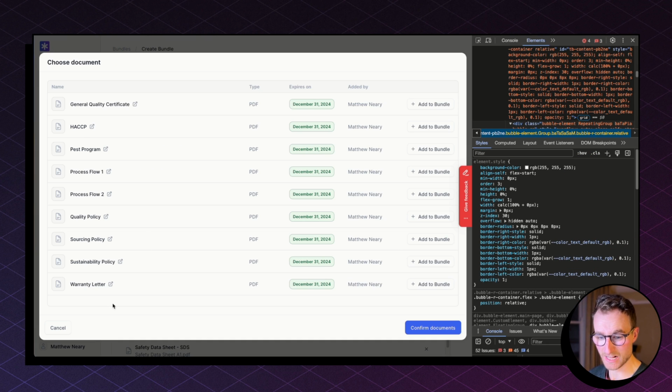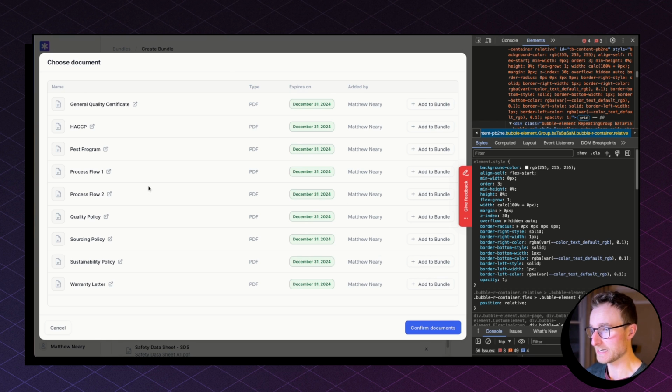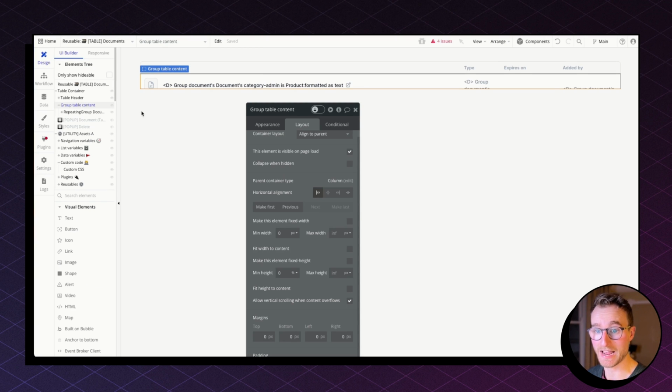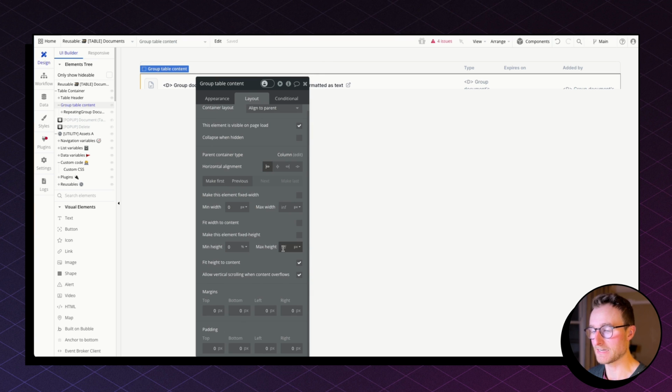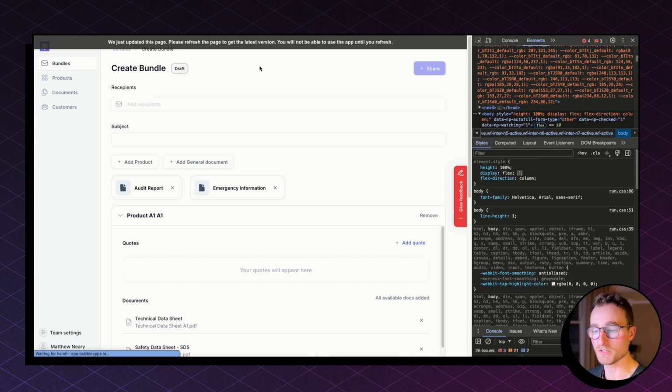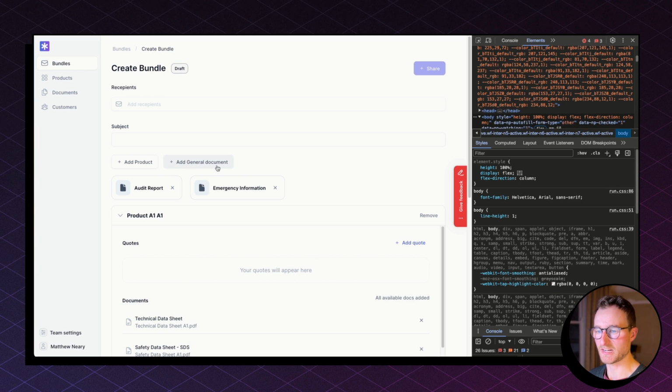Okay, what if we could just tell this container group, I do want you to fit your height to the repeating group, shrink up if there aren't enough entries in the repeating group to warrant a scroll bar, but don't go any larger than your parent container. And thankfully we have a fit height to content that we could use for that. And because we're in this reusable element, I don't even think I need to add a max height here. I could add a max height of 100%, but I don't think I even need that because Bubble will treat the repeating group as the highest level that I can't go beyond.